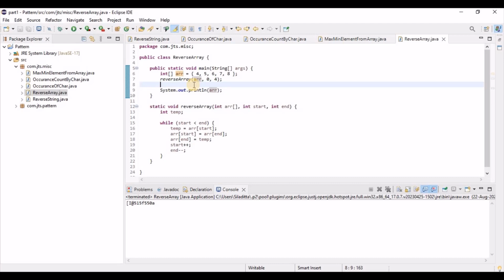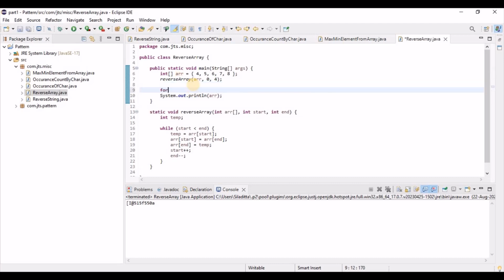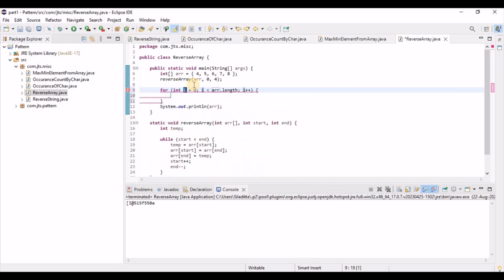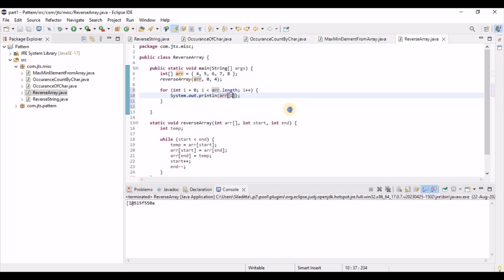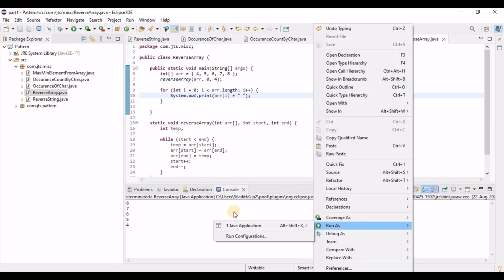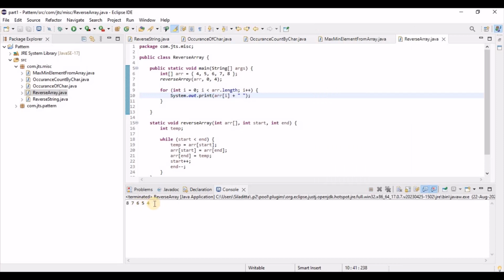We need to iterate over this. 8 7 6 5 4, right? Here I use print with a space instead of println with a new line, so that it looks pretty, like this: 8 7 6 5 4. So in this way we can reverse this array.